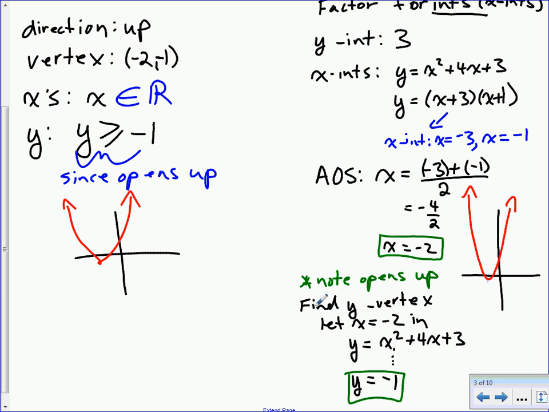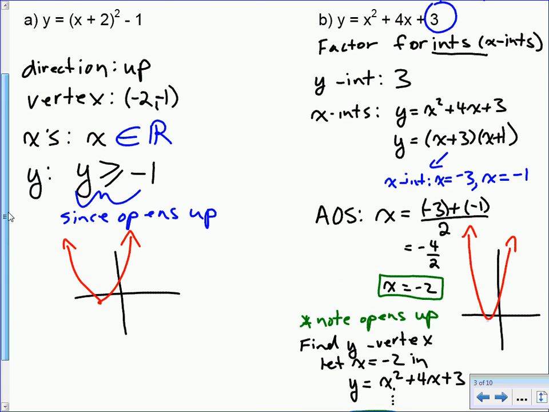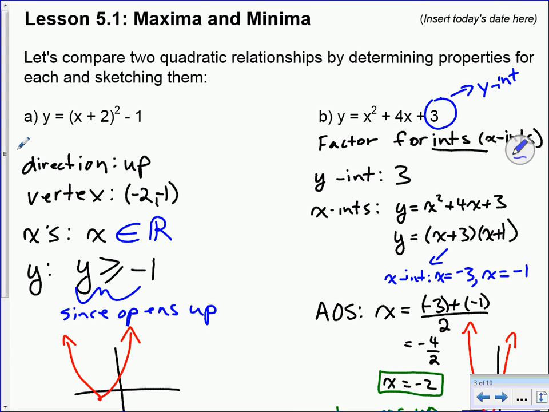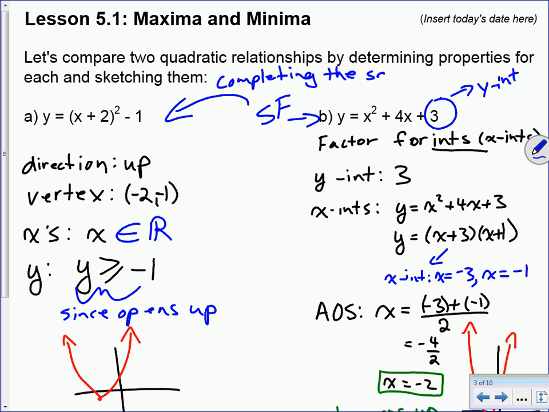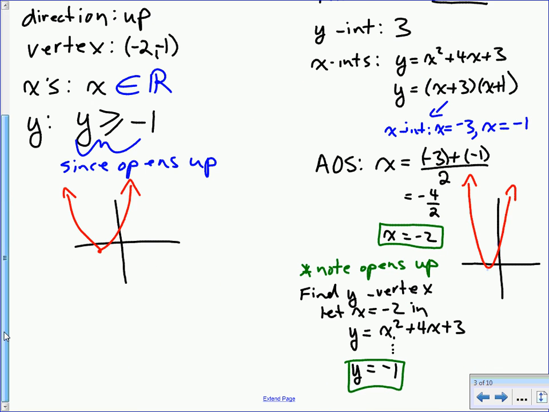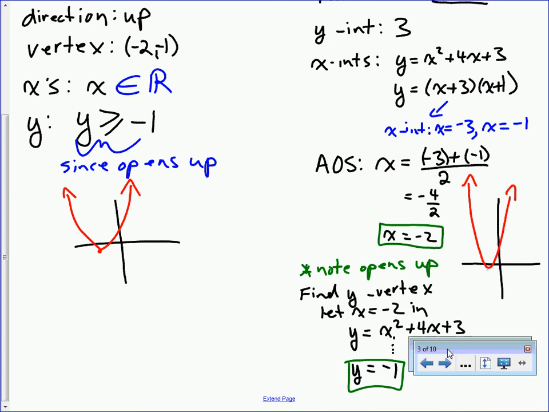Okay? So today what we're going to do is take something that is in standard form and convert that into vertex form using completing the square. All right, and there we are. We're done with our preliminaries. I'll just leave the bottom of this for you so you can see, and that's it.